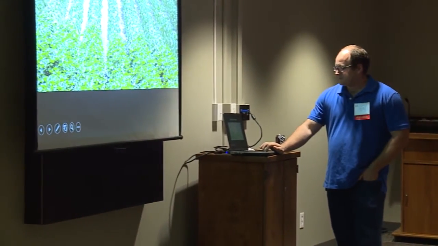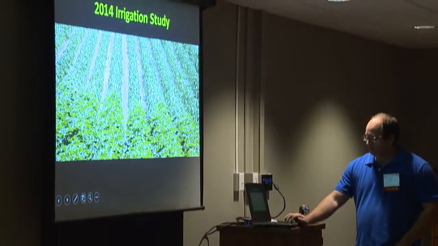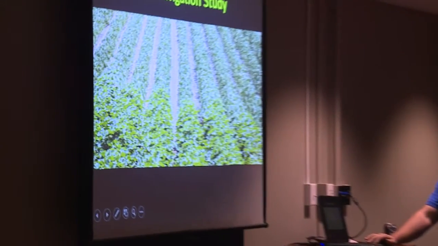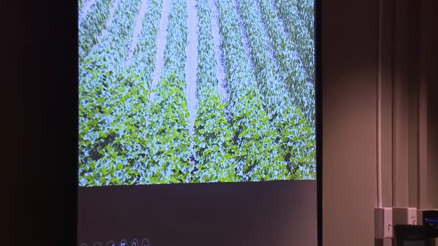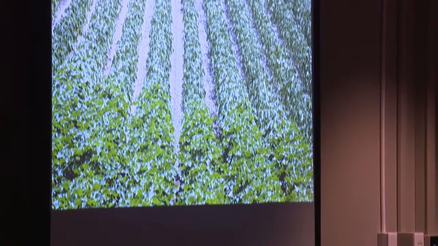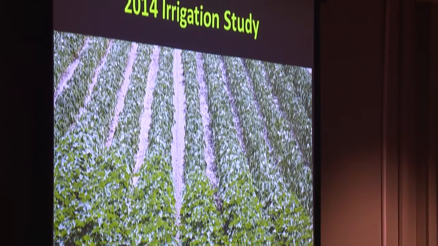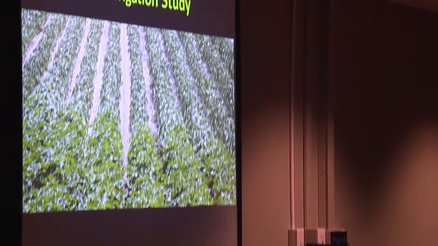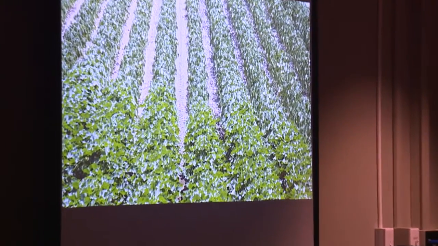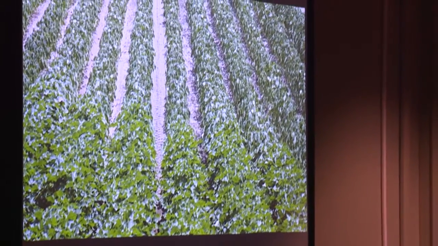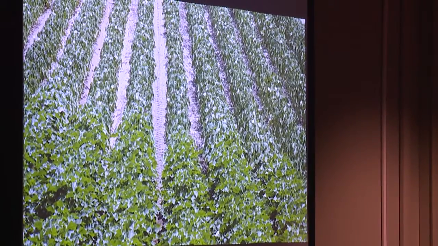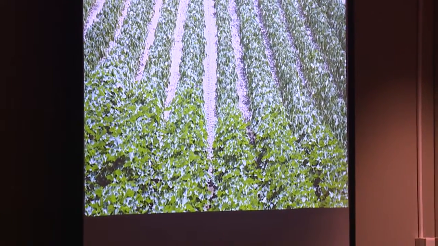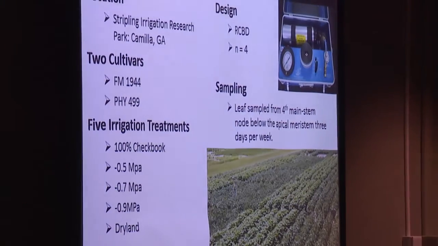And so this was 2014. You can see that drought stress had a pronounced effect on canopy development. So this would be a crop on this side of the line. This is a transition zone where the variable rate pivot switched from dry land to that checkbook approach. And you can see a few things here. You can see that this crop is cutting out early, so we're nearly at cutout. We don't have canopy closure, whereas this one we weren't at cutout yet, and we had full canopy closure, as you would expect for normal crop development.